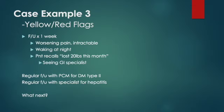Reason being is because, yes, he showed some mild improvement with symptoms with your care, but he also is having this intractable pain, and he's having that red flag of waking at night. It could be as simple as a rotator cuff tear, or it could be something like a Pancoast tumor or something a lot more serious. Either way, you want to make sure you're safe in your practice. You want to make sure that you're not liable for treating someone that should not be under your care. So, in my opinion, and research does validate this, you want to make that referral in order to keep yourself safe in your practice.